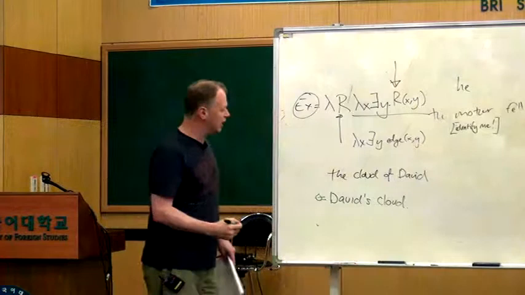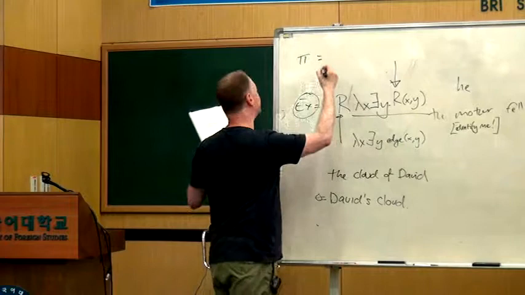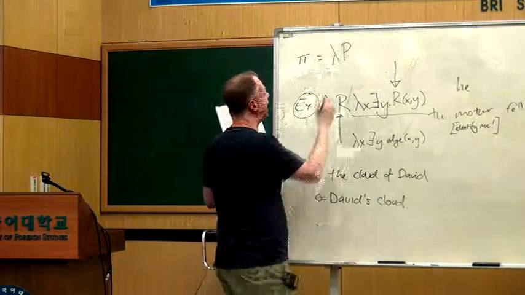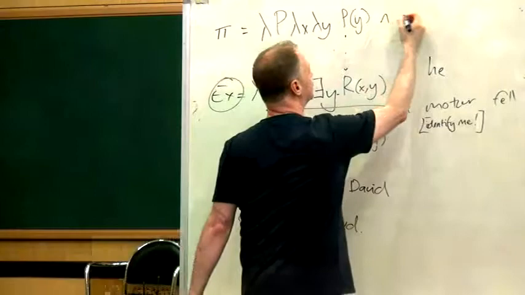Right? So in order to deal with these kinds of examples, what Barker does is he has another one of these type shifters. I'll write it up now. He calls that one pi, for possessive, effectively. And what that looks like is lambda P. I'm looking for some predicate, not a relational noun, just a predicate, and I'm going to kick back a relation, lambda x, lambda y, such that y is P, and the relation R holds between x and y.